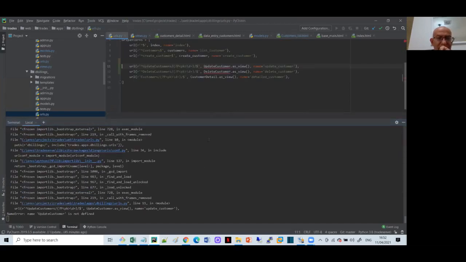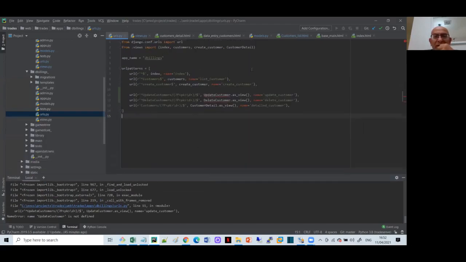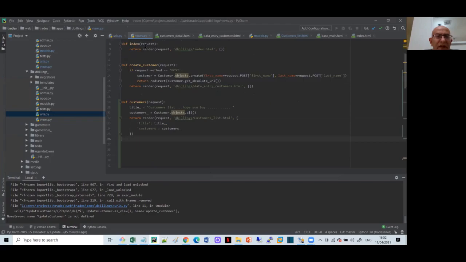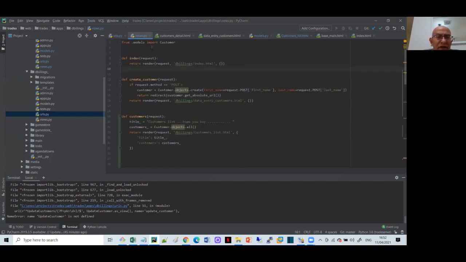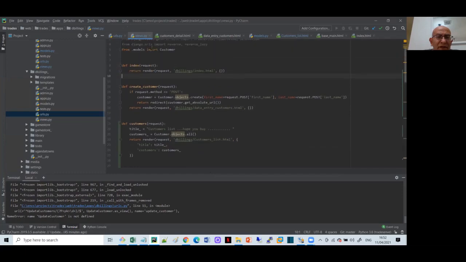Go to the URLs. And what does it? Of course, my mistake. Let's go and we really should have also the views. Let's go to the views, and in the views we really should have also, not this one, customer index. Okay, we have the index, we have create. Which one is that one?